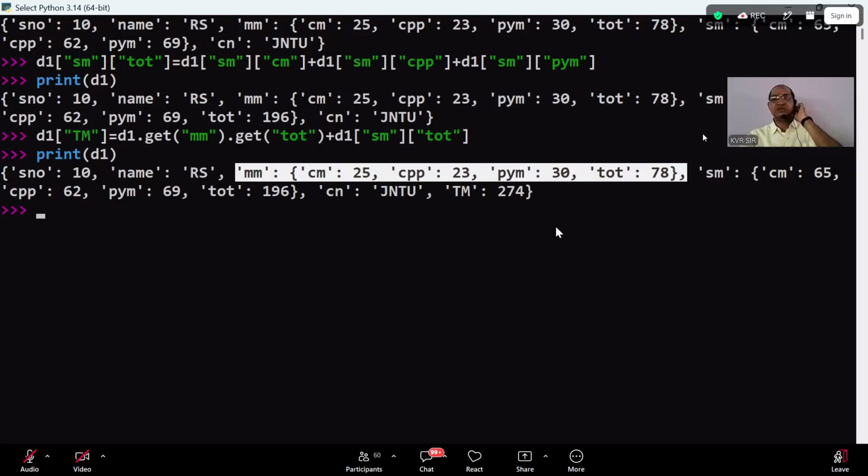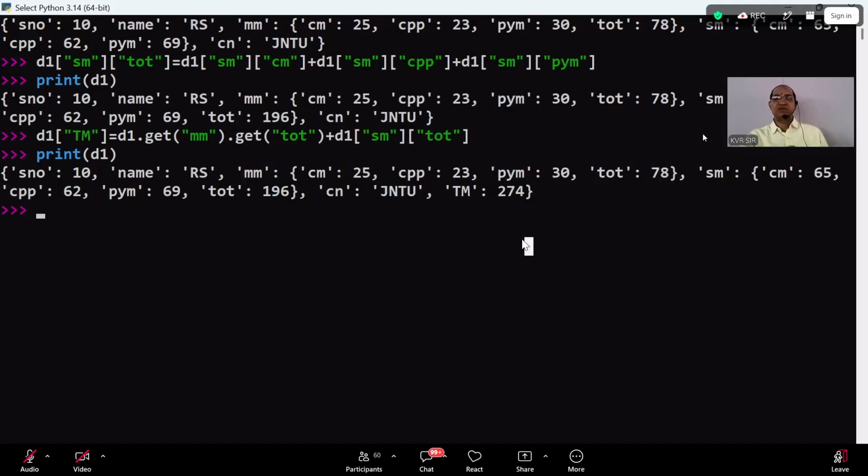Right. Now I am asking, I want to remove this complete inner dictionary. Or one more example I want to ask you. I want to add one more dictionary to the outer dictionary. I will add subjects. What are the subjects?